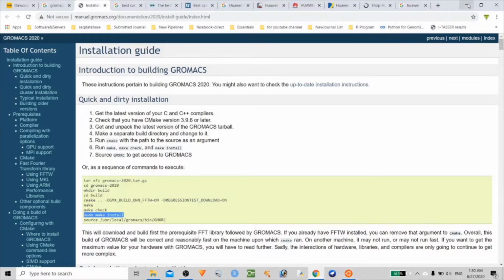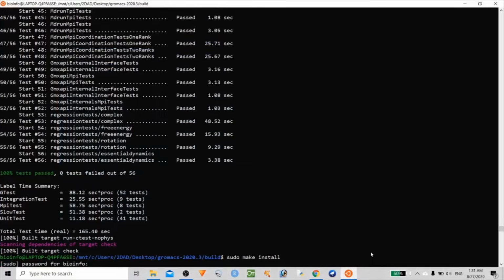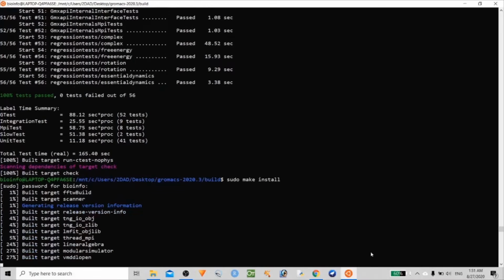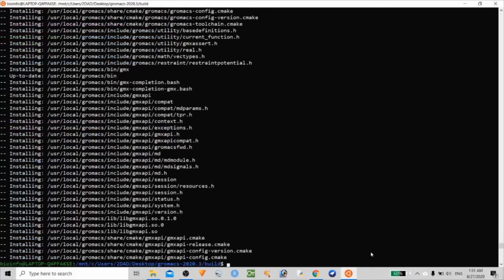So if you apply cmake, it's going to take a long time for all these commands. Approximately, it's going to take 1 hour to install the complete libraries of Gromacs. Sudo make install.